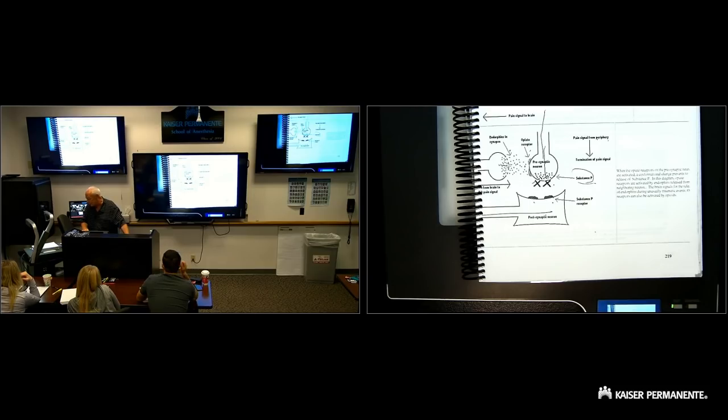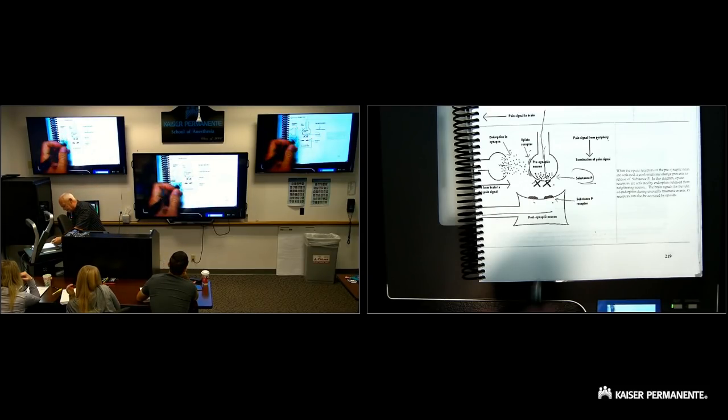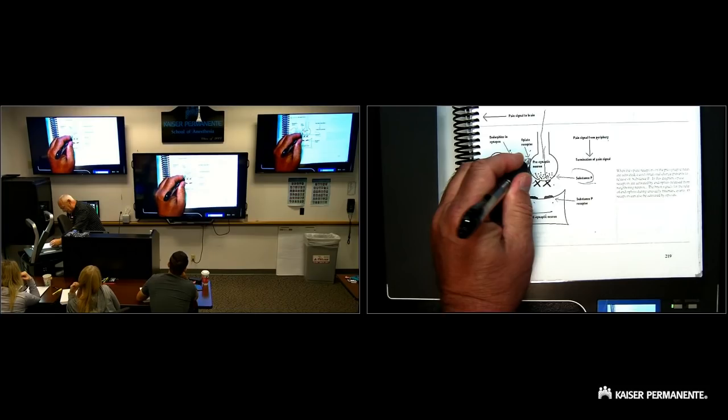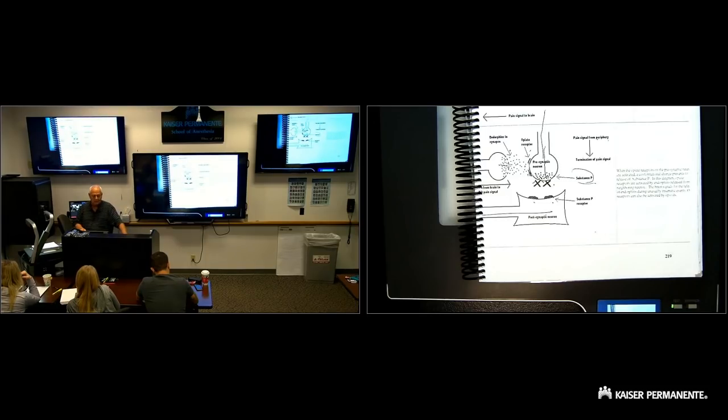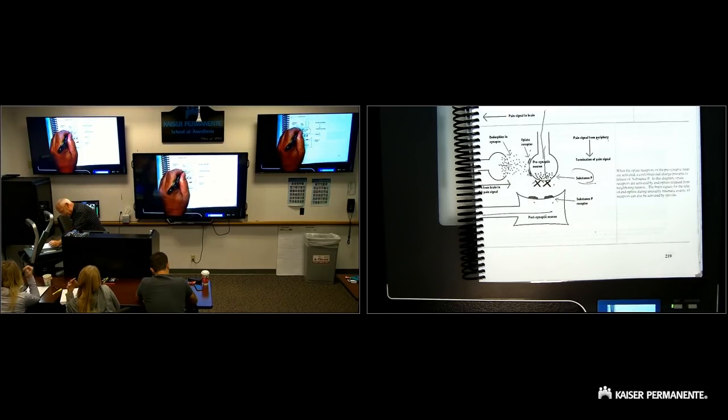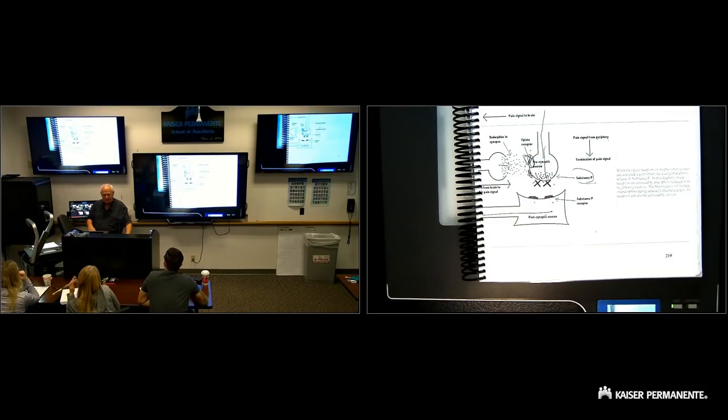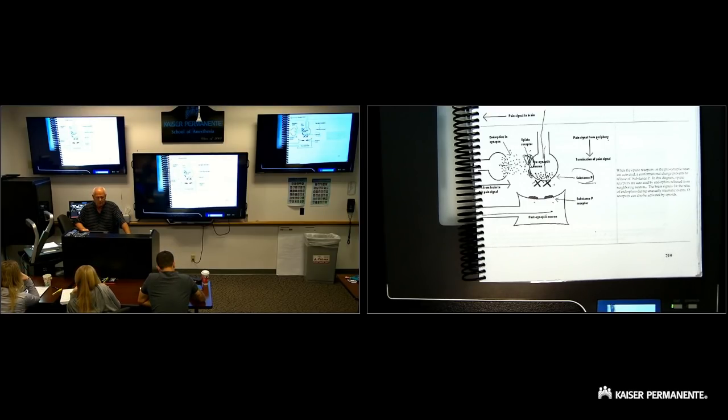So the opiate receptors are, among other places, on the presynaptic neurons, the pain neurons, and when you stimulate them, they cause a decrease in pain chemical release. Now, when I give morphine to somebody, it comes here, attaches to these opiate receptors, and decreases the amount of pain chemical that gets released, just like the enkephalins, endorphins, and dynorphins. So it just mimics the action of the body's own substances.